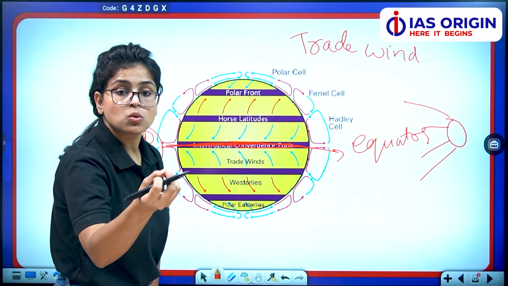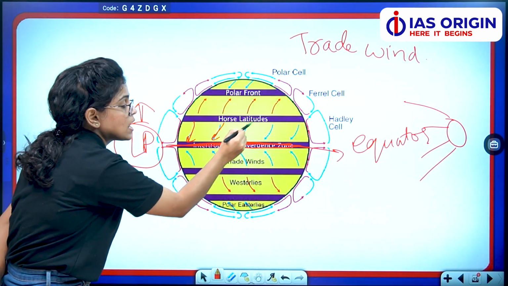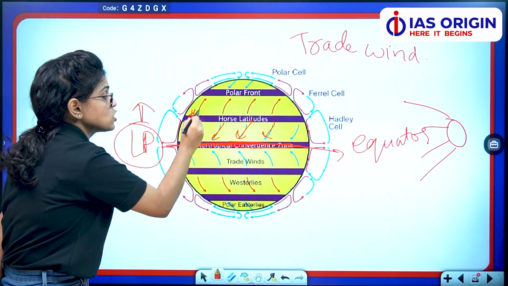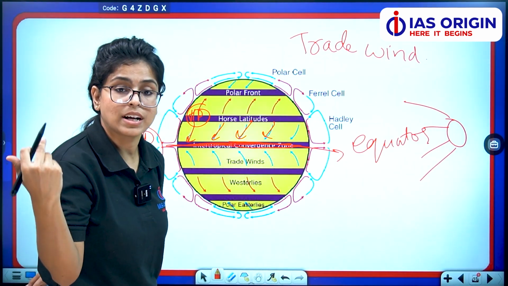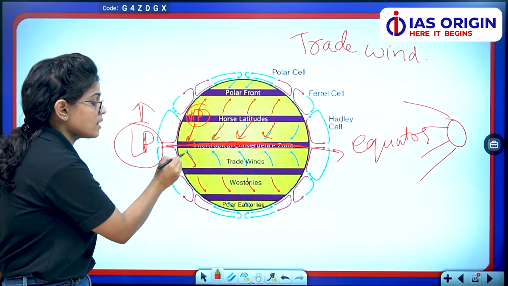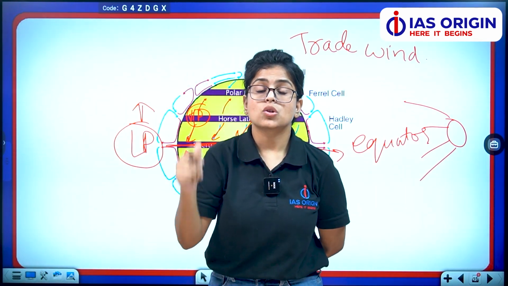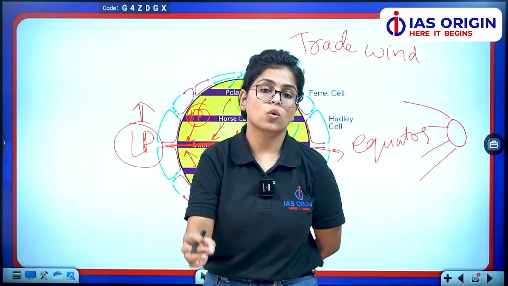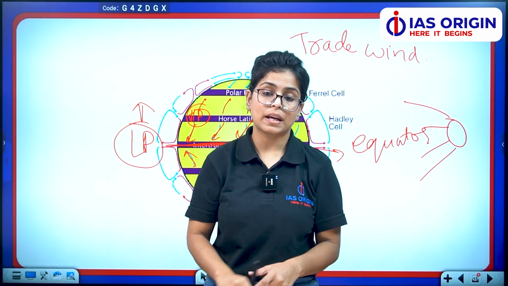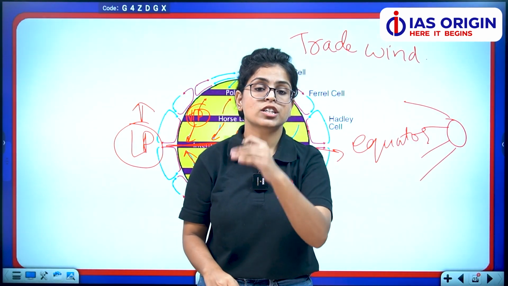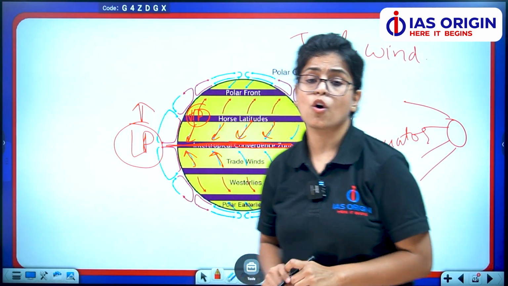Now where the low pressure zone is, it is a vacuous area. So the air flows from the voluminous area to the vacuous area. Air goes from high pressure to low pressure and as a result it gives rise to the trade winds, and these are the northeast trade winds and the southeast trade winds which flow in the western direction. Okay, so now these trade winds play a hugely crucial role in the movement of ocean currents. They play a very big role in the movement of water, and when this planetary wind changes, the circulation in the ocean changes and that gives rise to the phenomenon of El Nino.